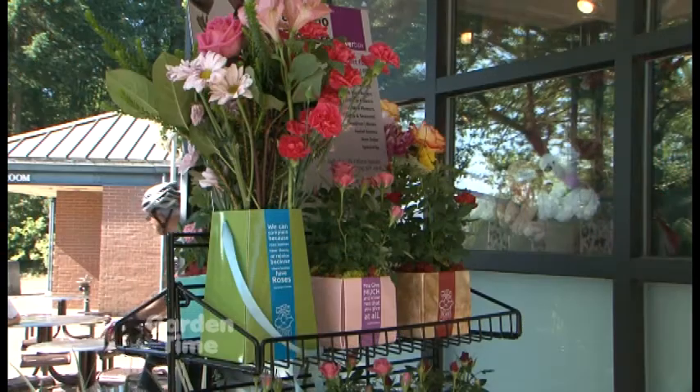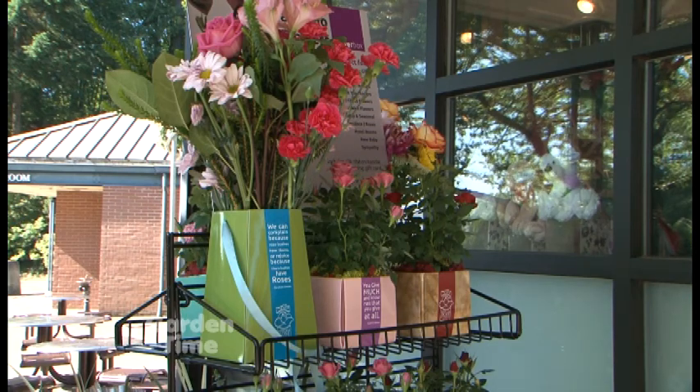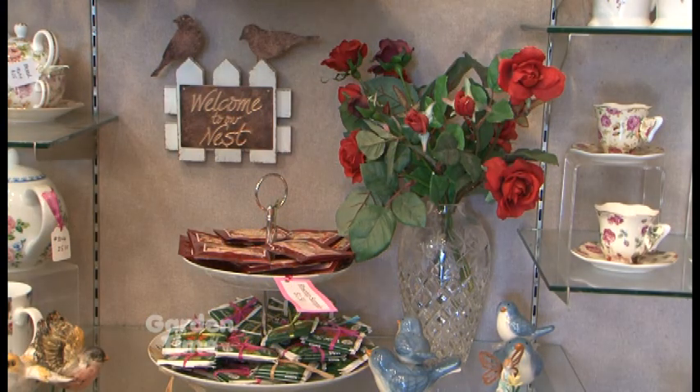A lot of people still think of us as a little postcard souvenir shop. When I heard we were going to be filming at the Portland Rose Gift Store, I thought, do they sell rose plants? But that's not what you sell. No, but you're not alone. We get a lot of questions, people seeking particular roses, and luckily we have lots of great nurseries we refer them to. We have on occasion sold a rose called the International Rose Test Garden Rose — that's about the only live plant material.